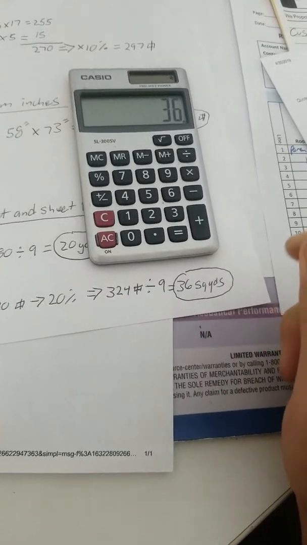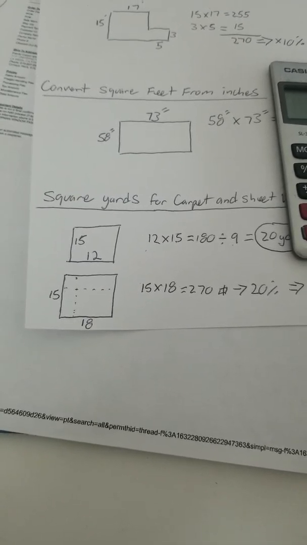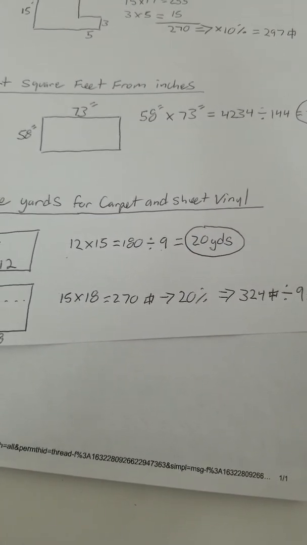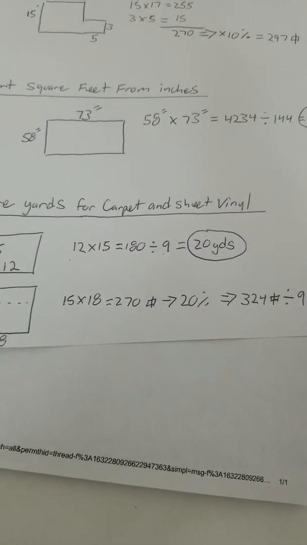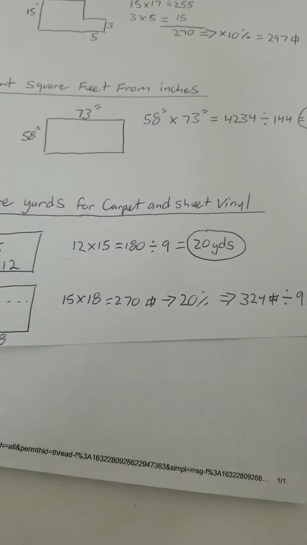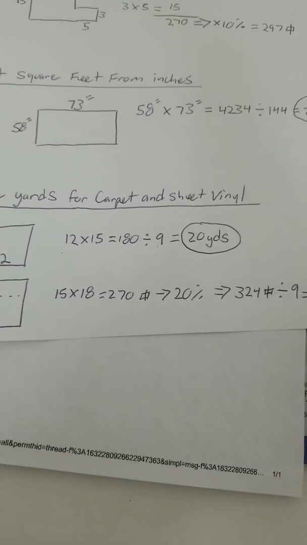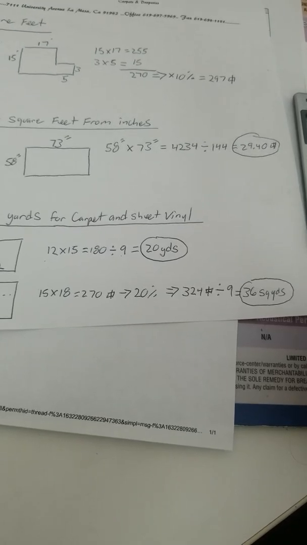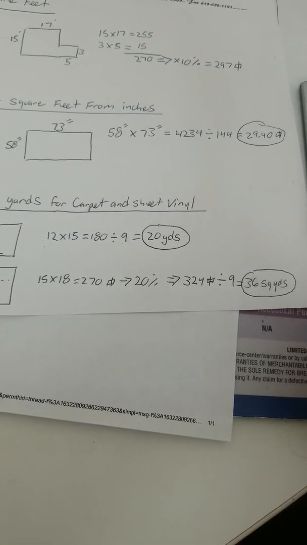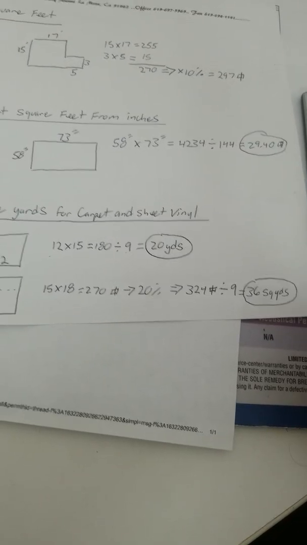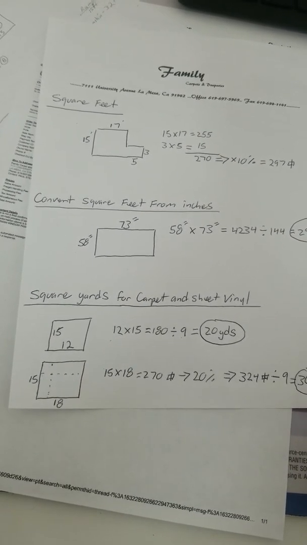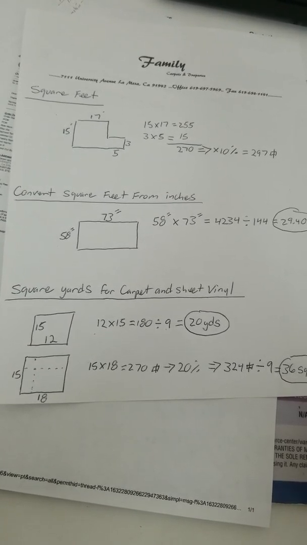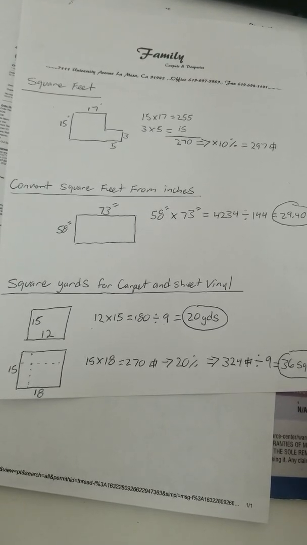So, if you have multiple rooms that are weird dimensions like that, that is a simple way. This isn't going to be perfectly accurate, but this will help for quotation purposes for that client who just wants something now in the shop. You can add that 20% and it works out quite nicely for your cuts and whatnot. But, make sure there's a disclaimer saying, hey, this is, I added 20% to this. It really depends on the actual measurements of everything. So, these are some simple tools for you guys to use as you're making your sales in the showroom or out of the showroom floor. Thanks, guys. Have a great day.